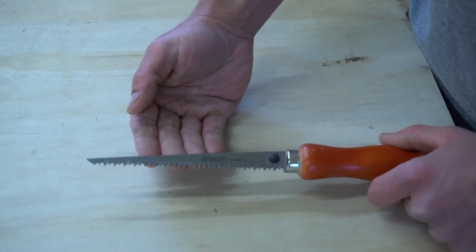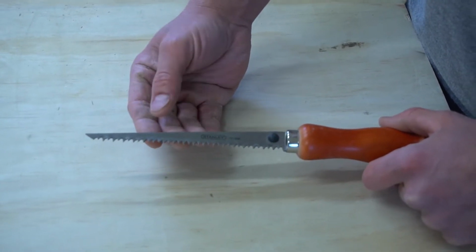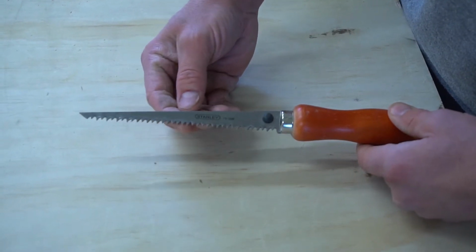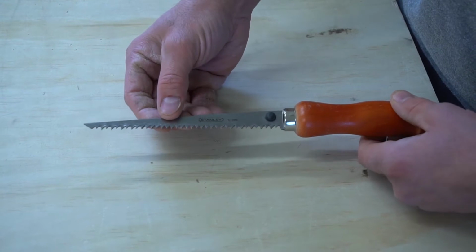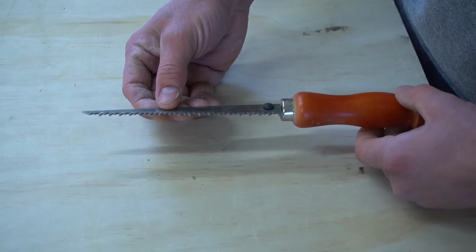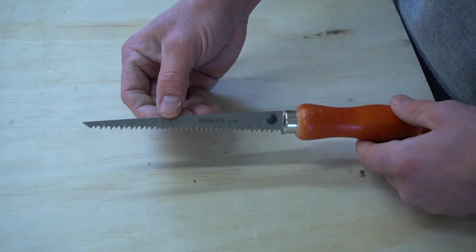Okay, this is a drywall saw. It's a tool you can pick up at any hardware store. As you can see, it's got some really jagged teeth. It leaves some really unique scratches, and I think it leaves some pretty cool marks. You can do a lot of different distressing techniques with it.